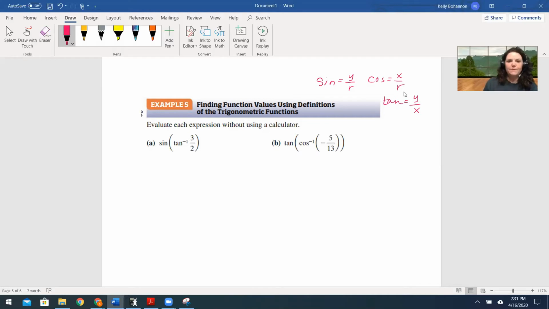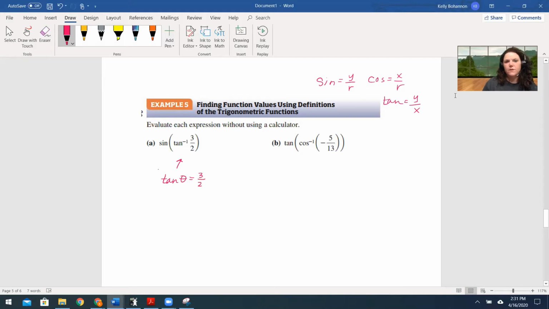All right, so first thing we need to do is look in this middle piece where it says arctangent of 3/2. So remember what arctangent is actually doing. That means we're looking for the angle. So what this is actually saying to me is that tangent of theta is 3/2.